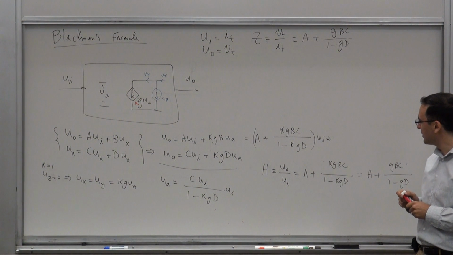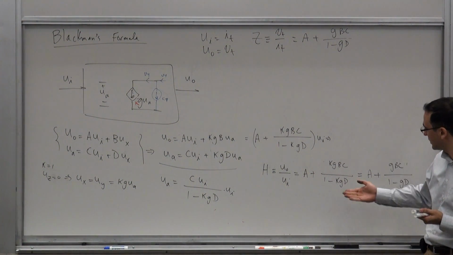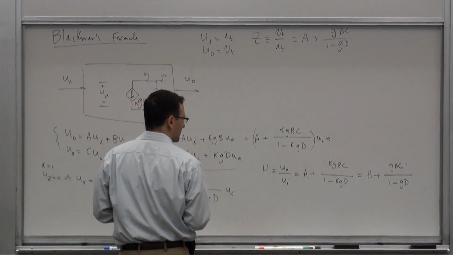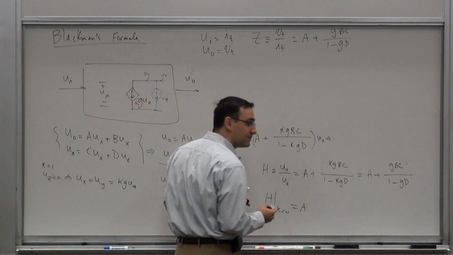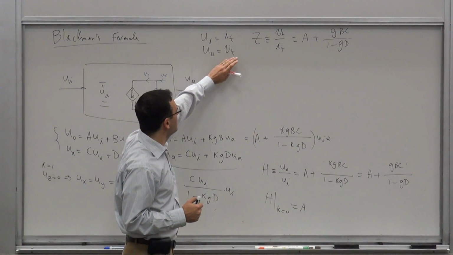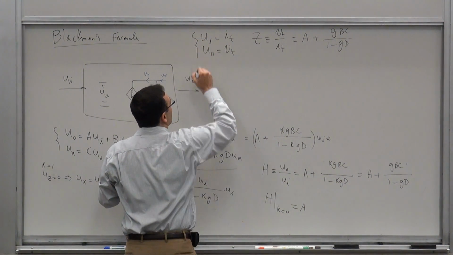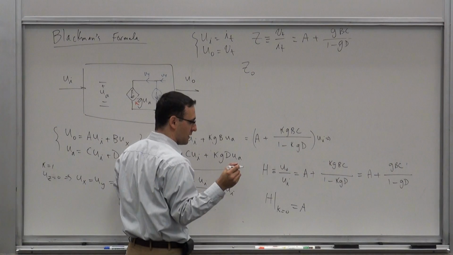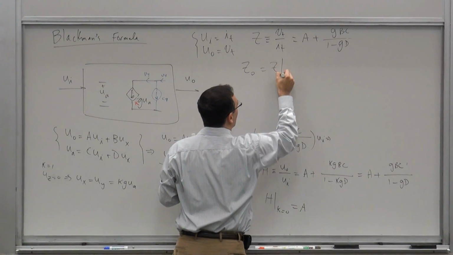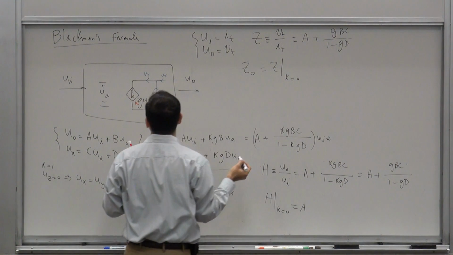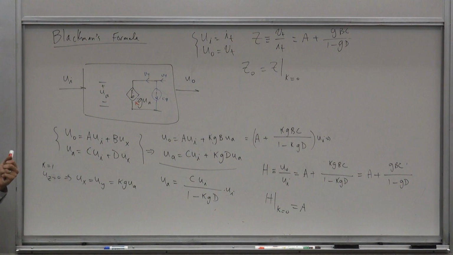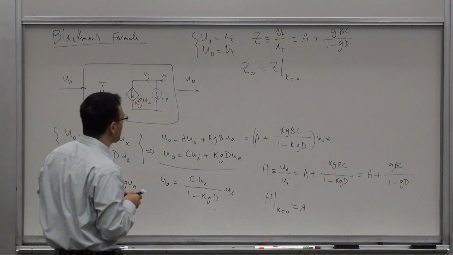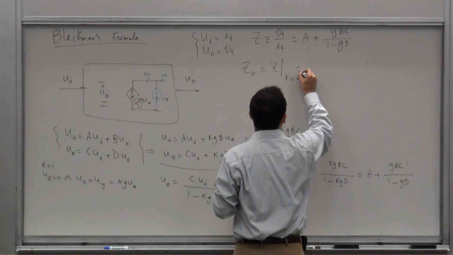Right? If K is 0, what do I get? What is the transfer? What would the value of this thing be? So H for K equals 0 is simply A. Now, in this example, when I choose these variables, that would be what I call the Z0, which is the transfer function when K goes to 0. Namely, I've chosen a reference dependent source, and I've basically set its coefficient to 0. I've disabled it. And I'll show you how it works in a minute. So that's A.